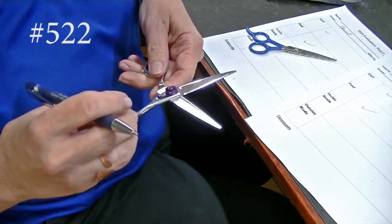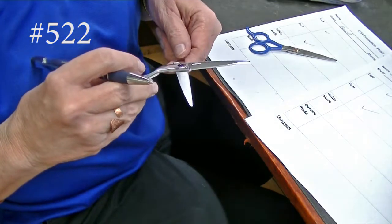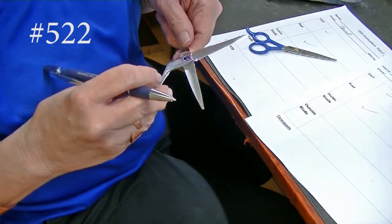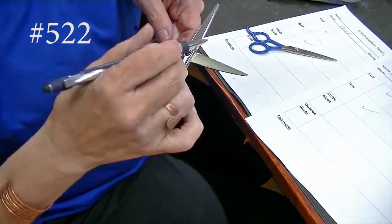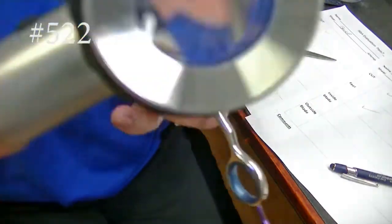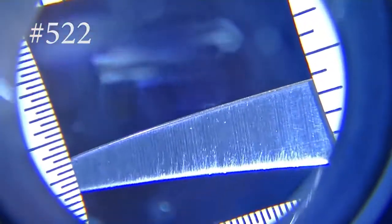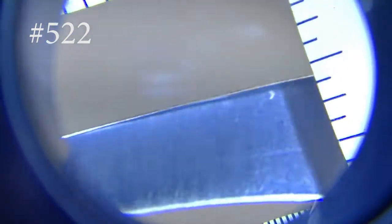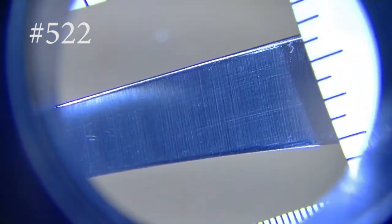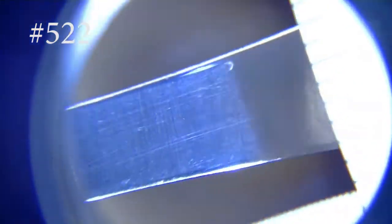We've got a ride line. The ride line is only on the edge. And it's only on the cutting edge. The ride line looks a little wimpy. Let me show you what I'm looking at here. It's this blade. I'm going to come in here. See, that's not the best ride line, but it is quiet and it does cut. It's, like I said, a little wimpy. I could ask for it to be a little bit better.